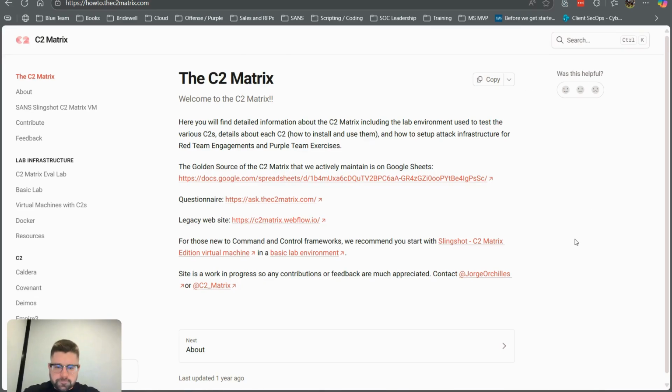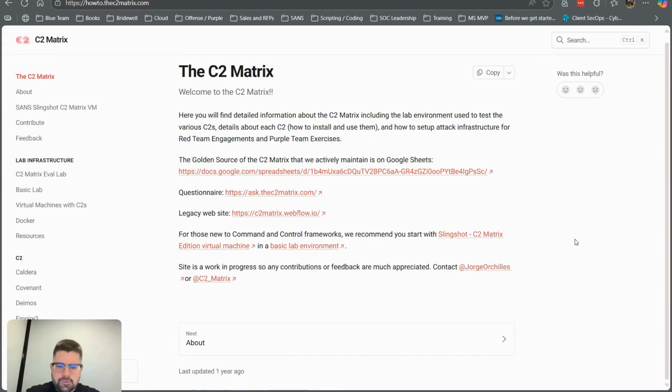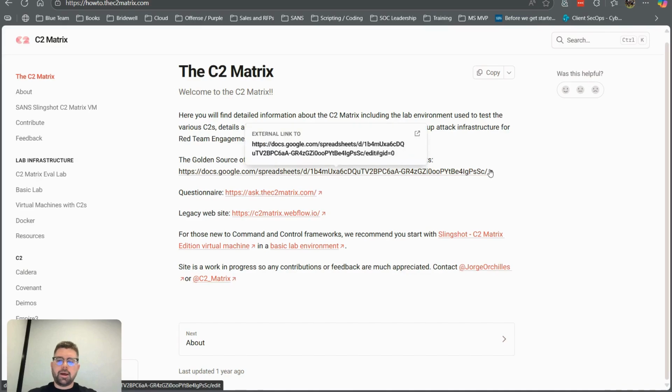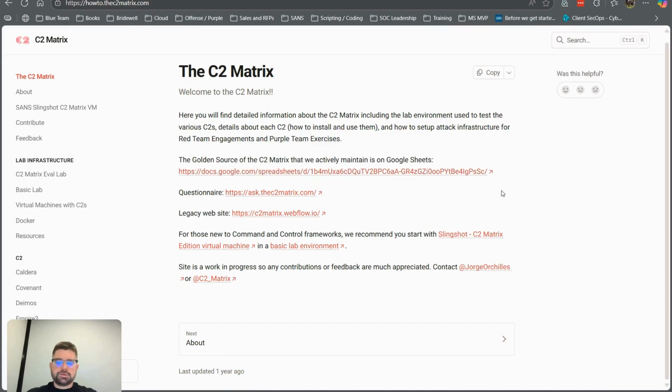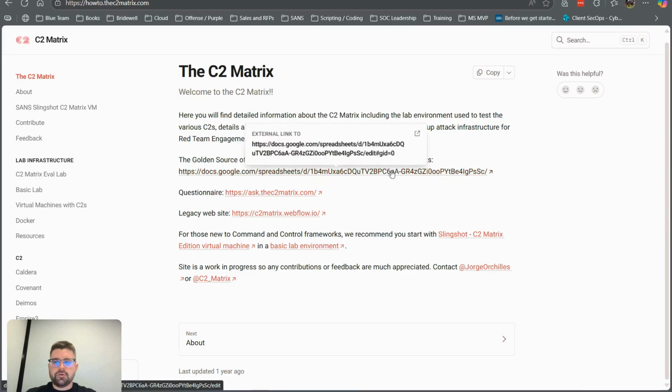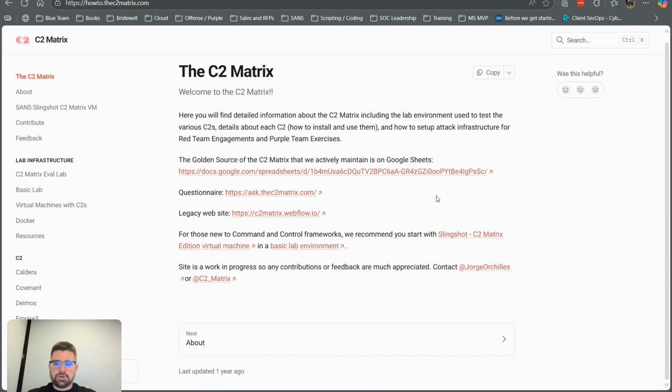So George O'Chiles and some of the others out there have put together this brilliant open source project. It's called the C2 Matrix. It's tracking a whole host of C2s, the GitHub pages where they're from, as well as information on how to install and run them. It's very much like a red team Bible on C2s. But I want to just show one use case around this, particularly for Covenant, but it'll work for others, around the favicons that are used on the pages. It's quite a neat way of searching for those.